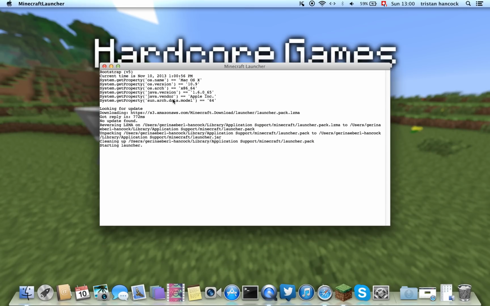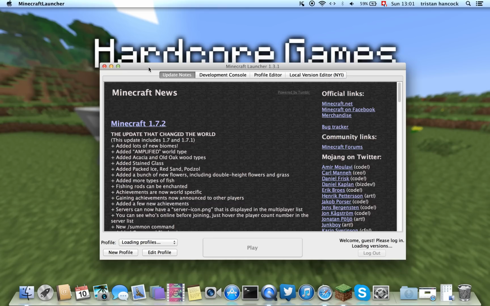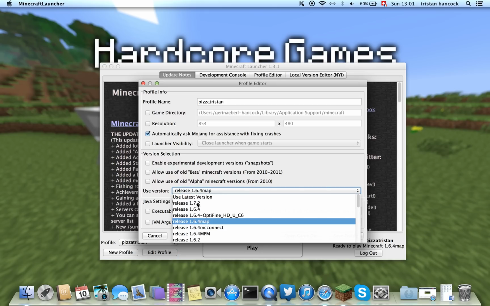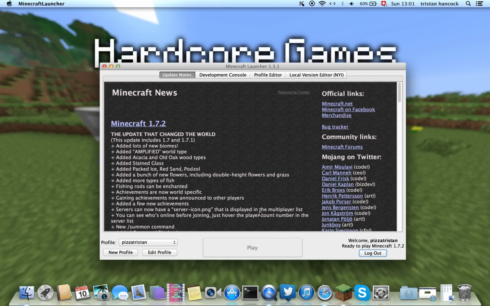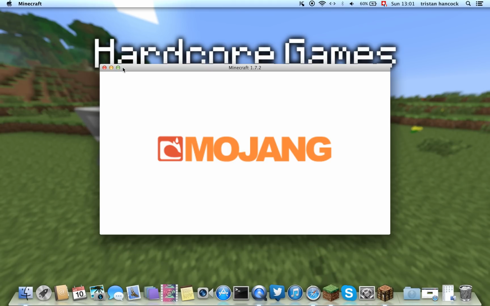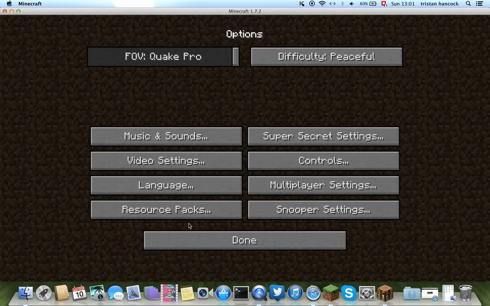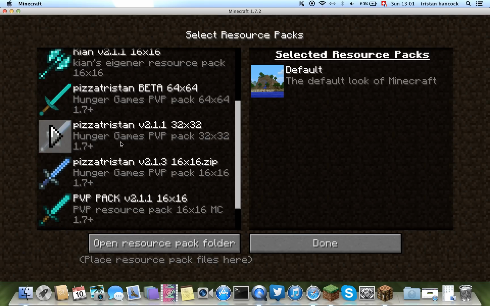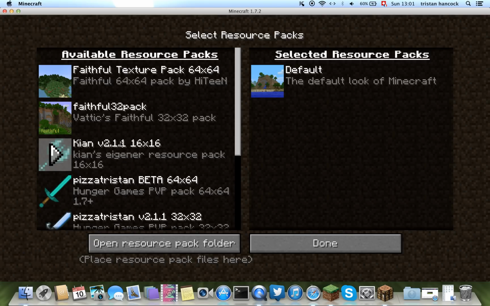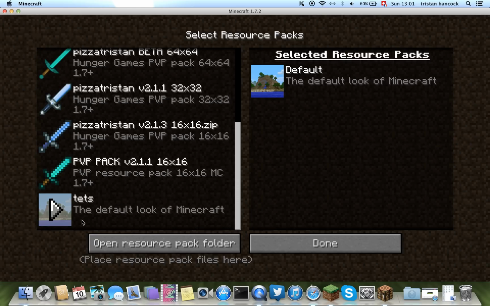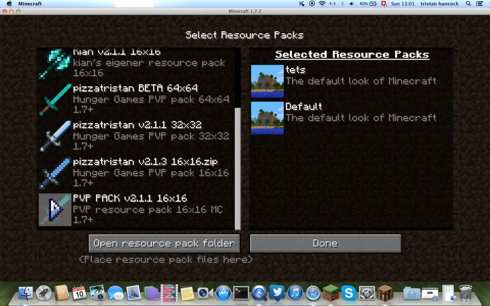So, the resource packs in 1.6.4 and 1.7.2, the way you do it is a little bit different. So, let's say 1.7.2 first, since that is the latest version. So, go play. Then, once that opens up, you go right here, options, resource pack. Now, look for ours here, and it doesn't seem to be there. Okay, that is really weird. No, there it is. Right there, sorry guys. Click on the arrow here, then it will appear right here.